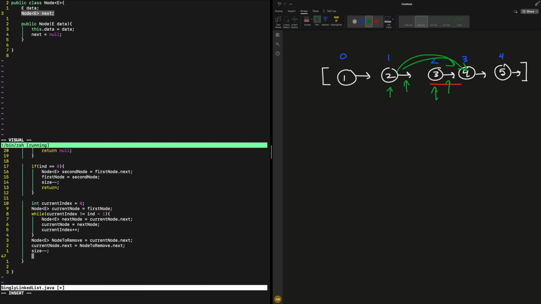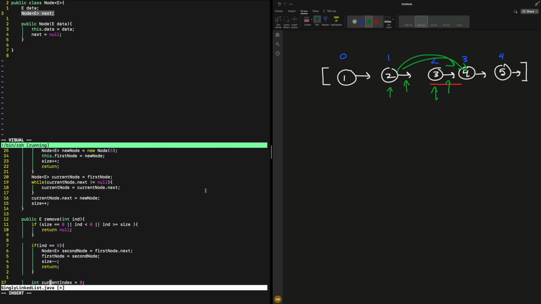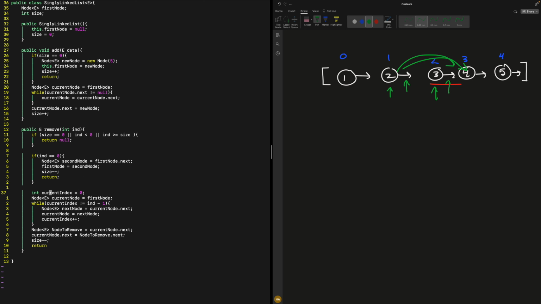And you want to also return, don't forget that we are returning. Here, let me close this actually. There you go. So remember, we have to return the data of the node we're removing. So let's do that here. I forgot to do it here, so we're going to do second node equals first node dot next, and then first node equals, okay, so second node is the node we removed. Or sorry, the first node is the node we removed. So we're going to have to hold the variable here before, oh, never mind.